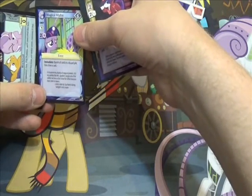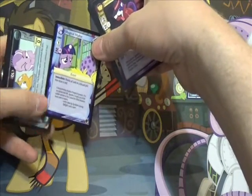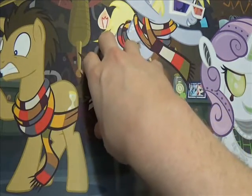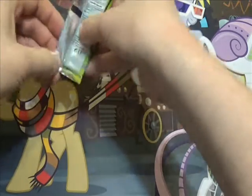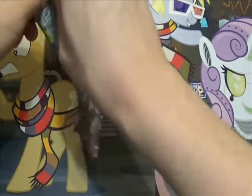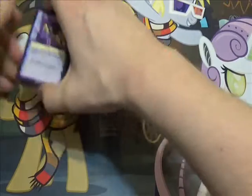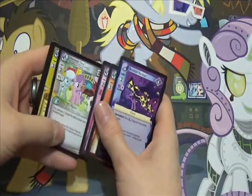Rare Event — Banish all cards in a discard pile. This is a mod killer for one action token. So I first got to check out the comic store. The plan was to come back when the gaming store was open. But then as I was checking out at the comic store, I saw that they had My Little Pony cards — Ultra Rares, or at least alternate foils. Because one of them was the Applejack Element of Harmony, pinned to the wall behind the register. And I went and got a closer look — they had a few.